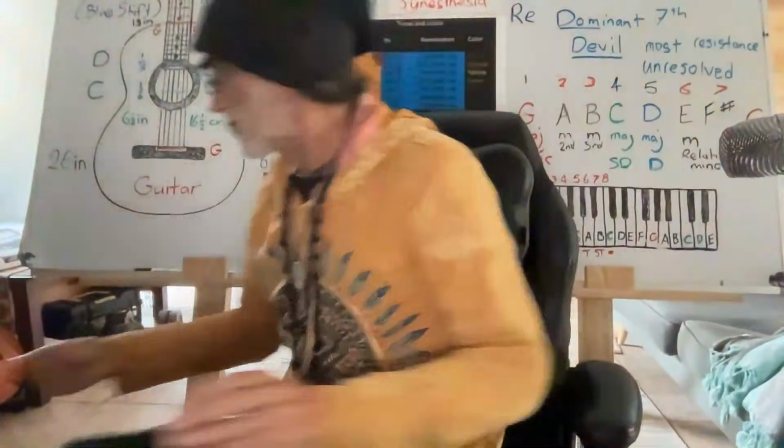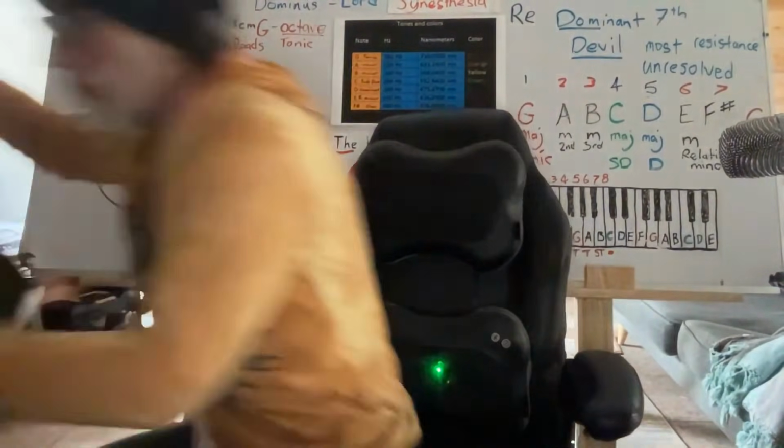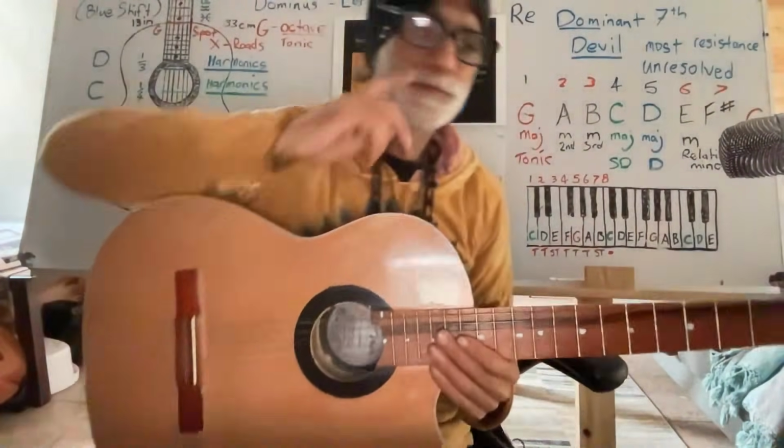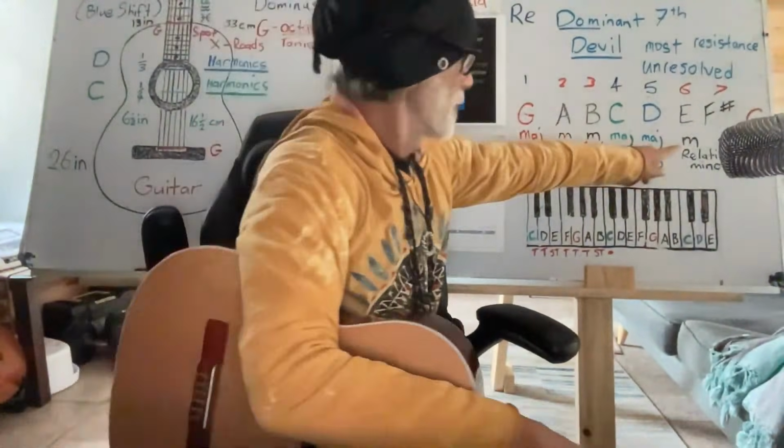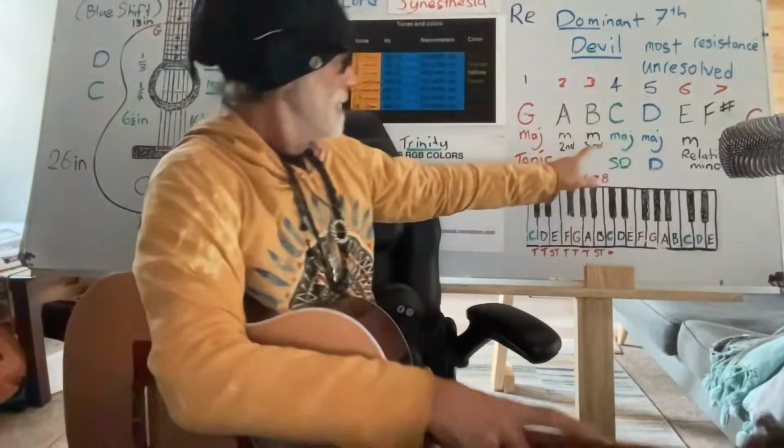Okay, so next week, what I'm going to do is show you how many songs use the 1-4-5, but they'll throw in a minor, like the second or the third or the sixth. And I can show you how to get around that. It's very easy to get around that, and that's what I'm going to do next week.